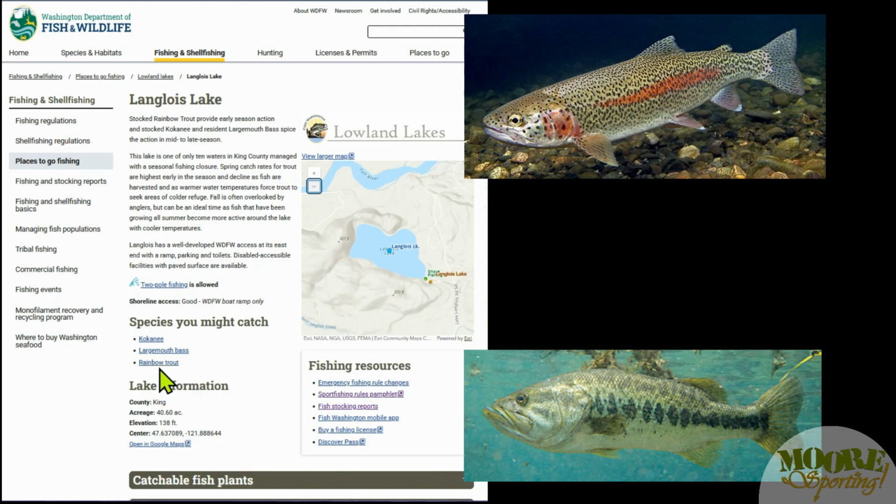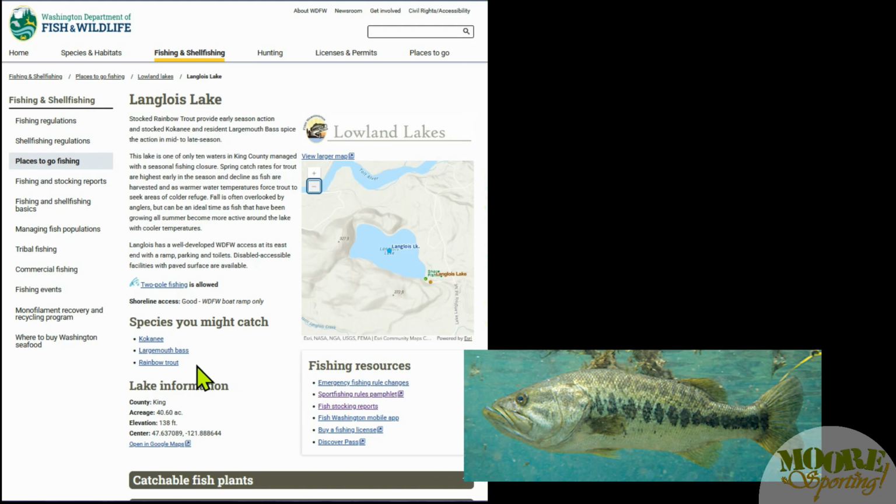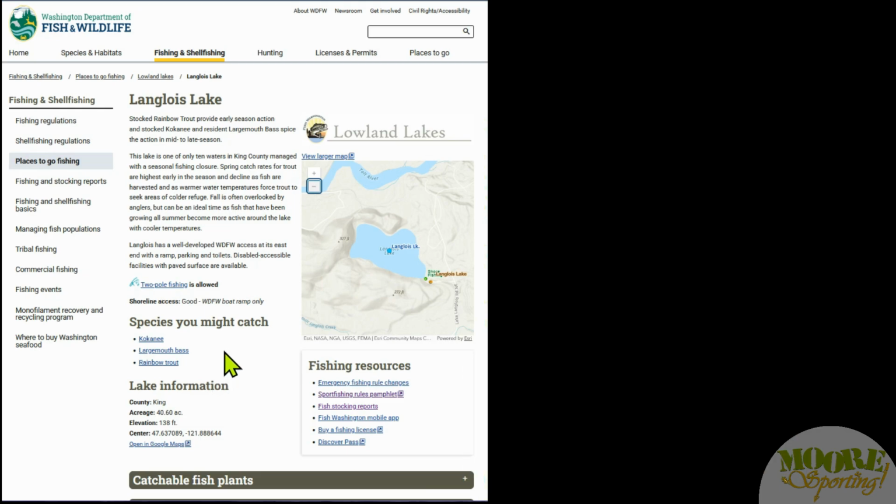And you've seen the size of these bass. They're not large enough to eat the stocker trout. Now, the original bucket biologist fish that they tossed in there might be big enough at this point that they could eat those trout or kokanee, and then they'd get really big. But that could have been 10 years ago, and those fish may or may not be with us any longer. So, yeah, this is not a great spot for looking for large fish.